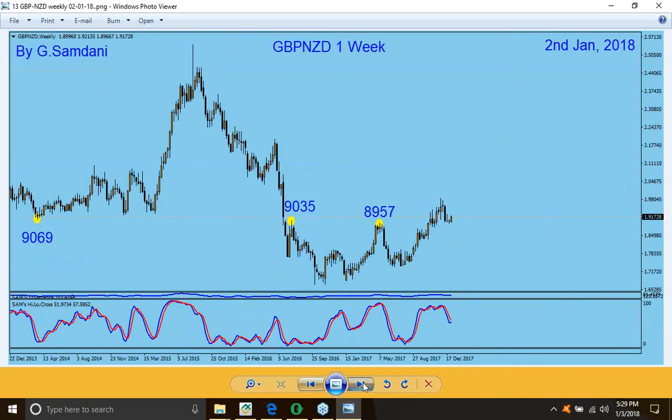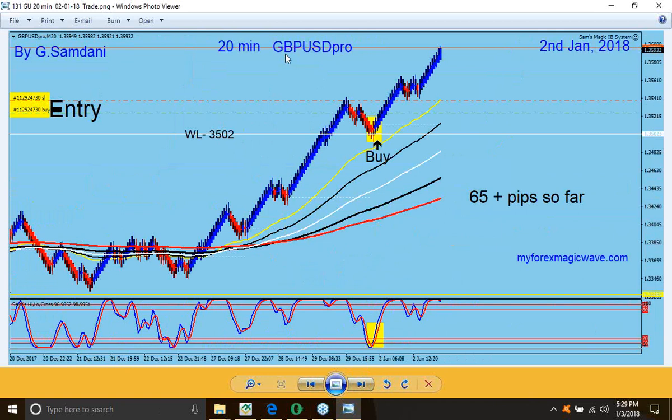Similarly, look at this. Not this, this is the monthly weekly chart. This is pound USD, right? I don't want to show each and every level. The video is going to be long. Right here, I made an entry. There were entries here too, but forget about them.